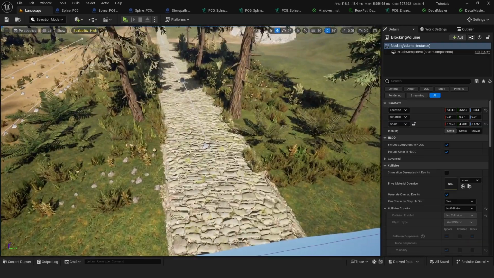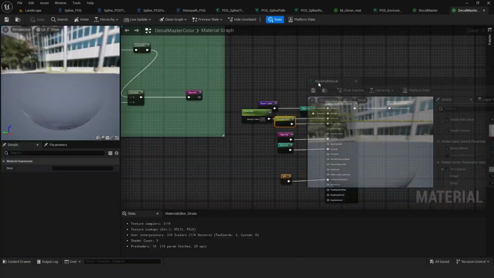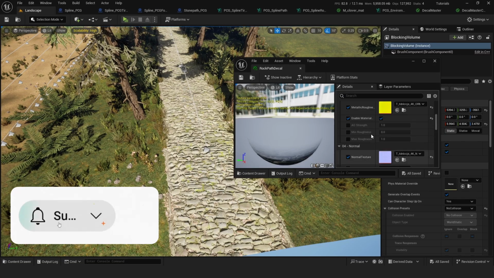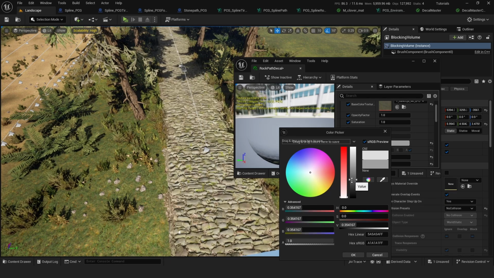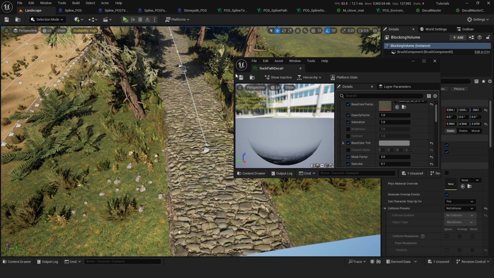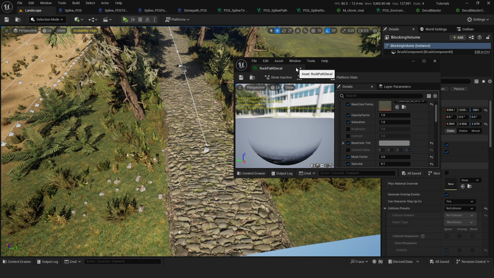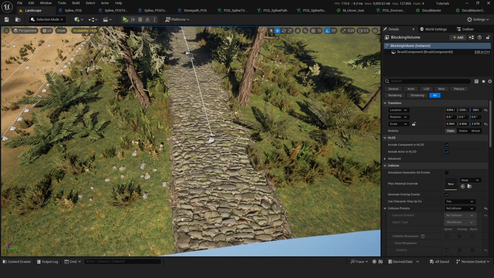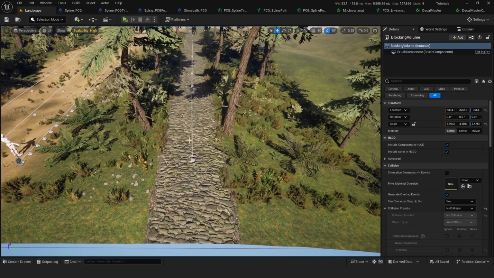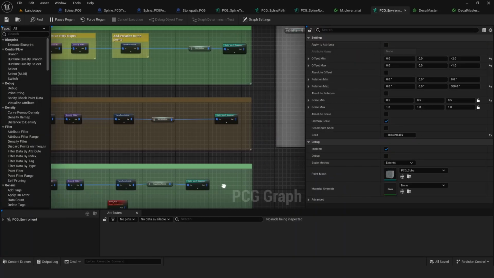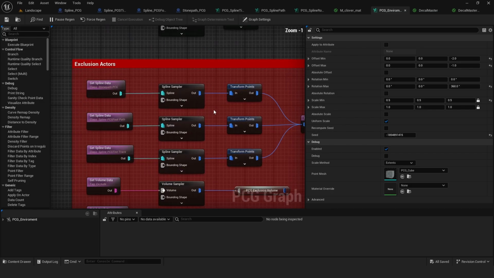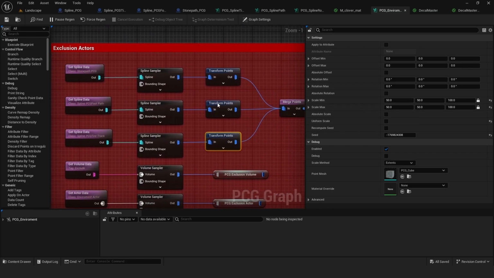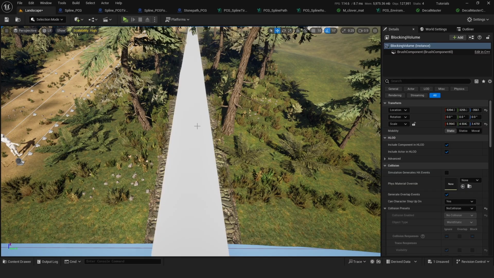Now let's go to the rock path. The first thing I want to touch up is the color. So I want it to be a bit darker, so it blends more naturally with the grass. I think I can close this. Now here we did the same, but as you will notice, if we go to the PCG environment, for the transform of the other paths, we have numbers of 50, in this case 25, but for this one I had to put 120 so it was wide enough, as you can see.